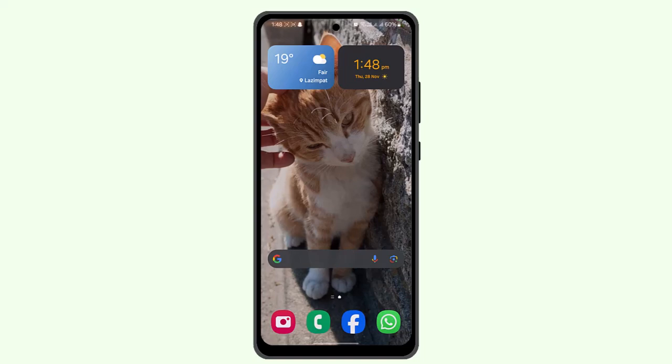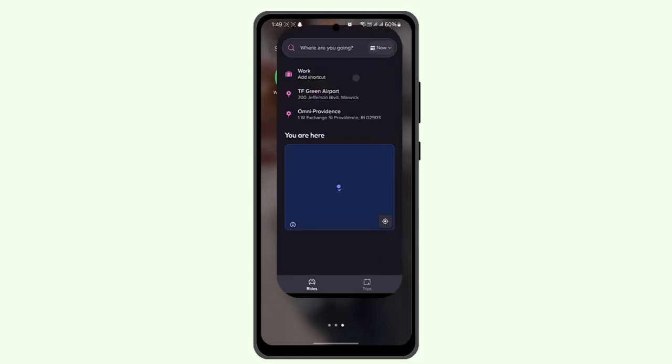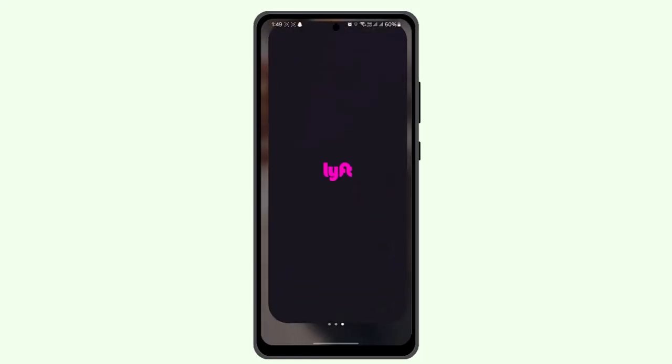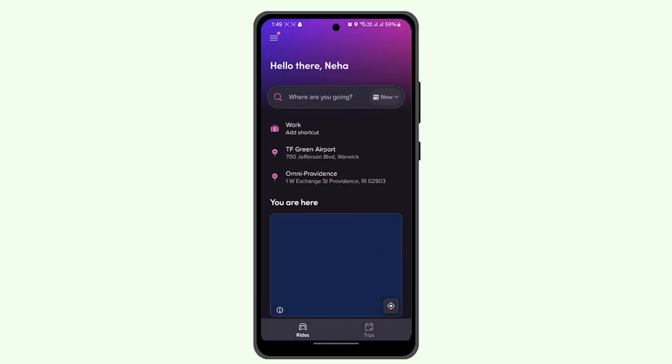In this following tutorial, I'm gonna let you know the ways to use Lyft Destination Mode as a driver. To use Lyft Destination Mode as a driver, you'll have to follow these simple steps. So first of all, you need to go and log into your Lyft. Then you need to go to the driver mode. Since I do not have that account, I cannot show you the procedure.